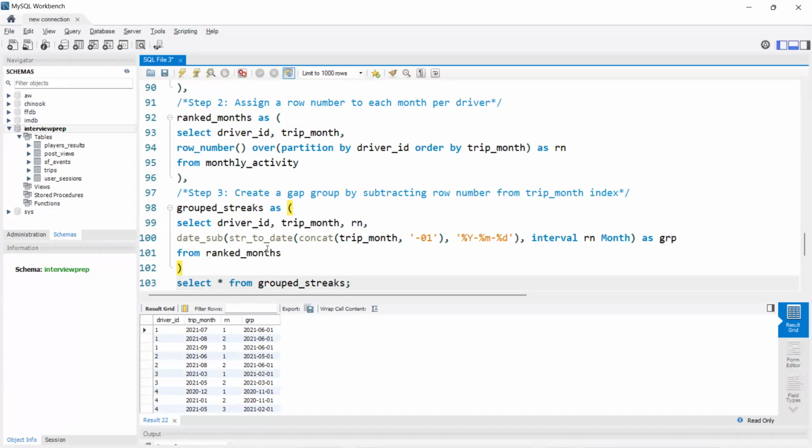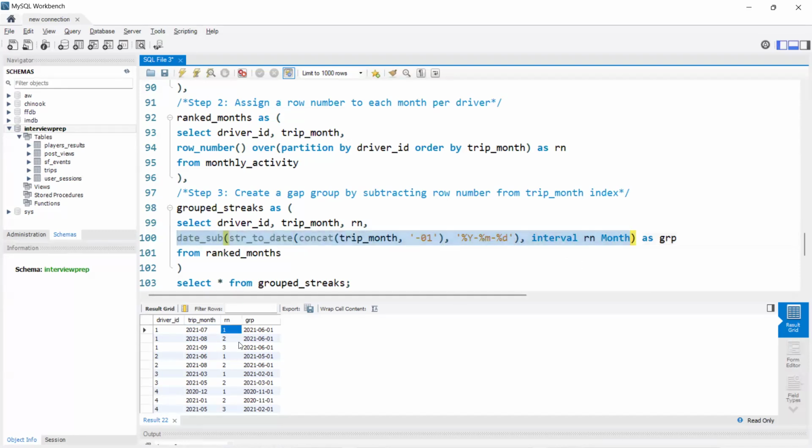So basically we are subtracting. What I did here is create a date in year, month, day format. I am concatenating the trip month, which is this column, with -01. That is the first of that month, and converting that string to a date, and then subtracting the row number.